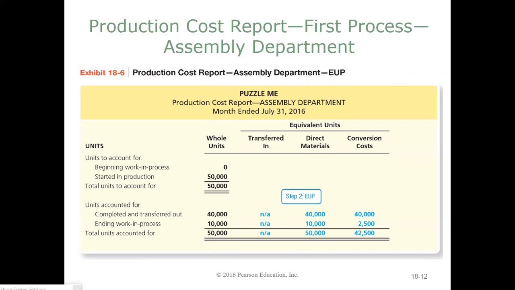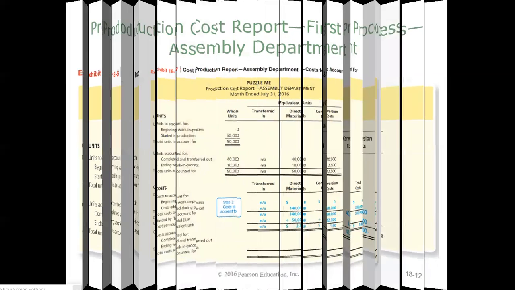In the problem, it's going to tell you something like, as a percentage, of the 10,000 units still in process, they are 100% complete as it relates to direct materials and 25% complete as it relates to conversion costs. I just think that would be a more convenient way to say it. So then you have to say, okay, 100% of the 10,000 is 10,000 equivalent units with respect to direct materials, and 25% complete with respect to conversion costs means 25% of the 10,000, 2,500 equivalent units there. So that's equivalent units of production.